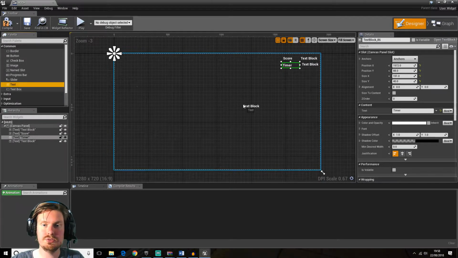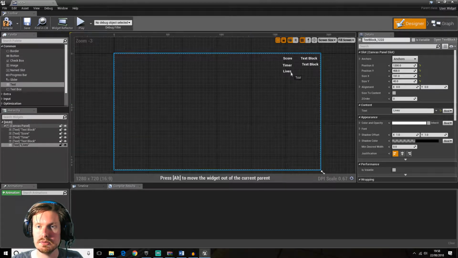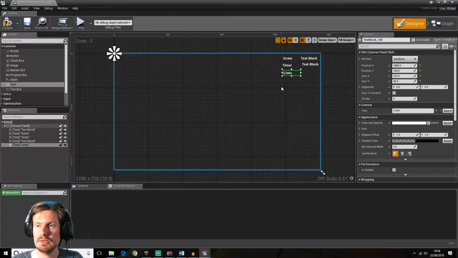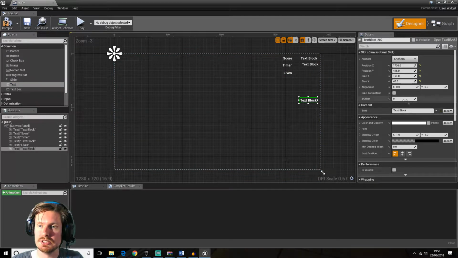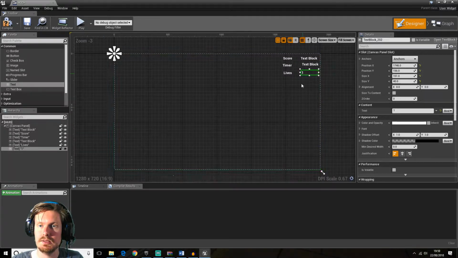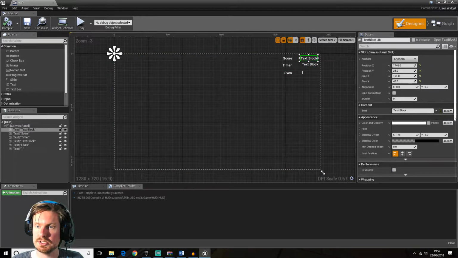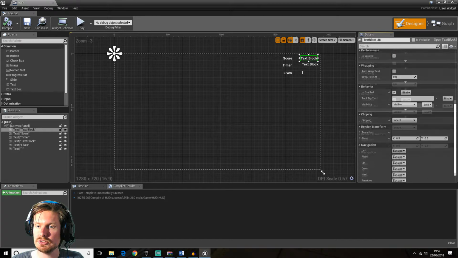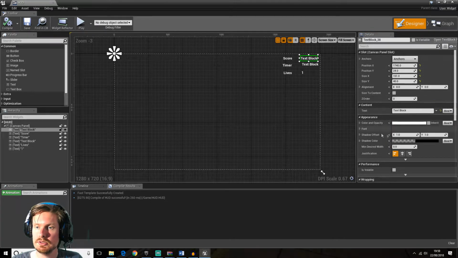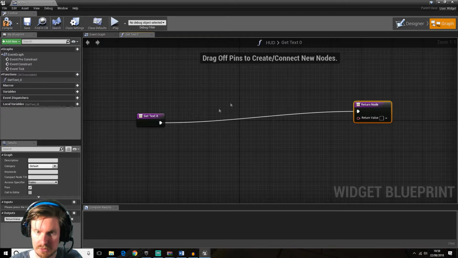We're also going to fake a lives system here. We only have one. As soon as you get hit by the enemy, which we'll show later, obviously the level will end and you'll have used your only life. So there we go, a sort of fake lives display up here. Okay, so at the moment these are just text blocks. Now what we need to do is scroll to bind on our text block options. We'll go create binding. This will give you basically a blueprint for that block of text.